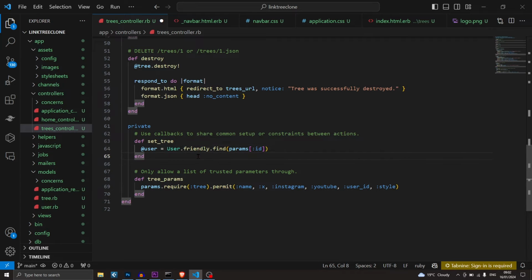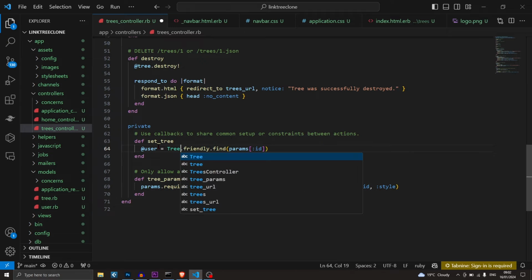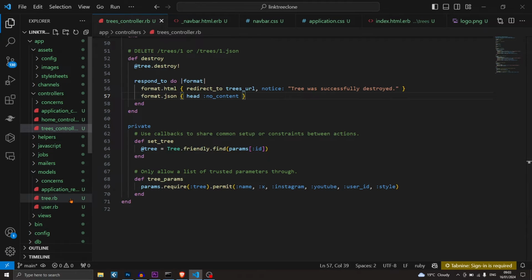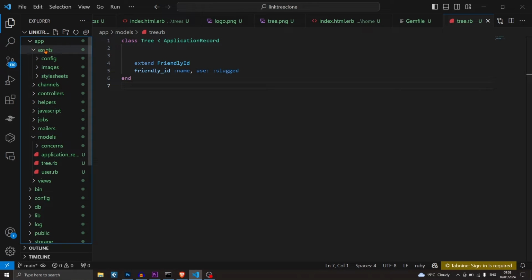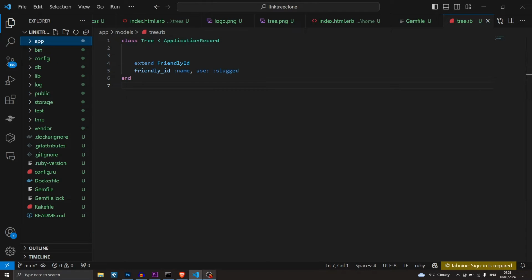The reason that we have to do this is because we need to use friendly.find so that we can actually find it using the string. And instead of user, we need to add tree because remember we're doing this with trees. So that sounds funny, but yeah, we're doing it with trees. And then we're just going to add tree to both of these, save the file, save the model file, and then I believe FriendlyID should be added and the URLs should be better.